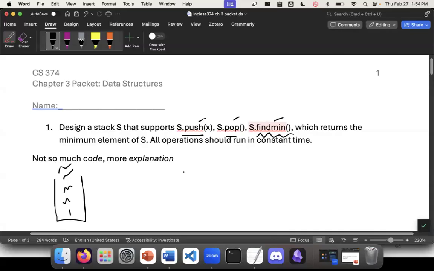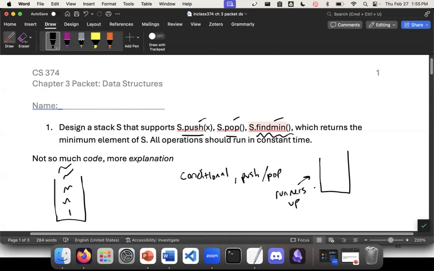But then if you pop and it's the minimum, you have to find the minimum. So I was thinking you might have a separate stack for the minimum, so you have a runner up, and you don't have to search the whole way, to keep it constant time.